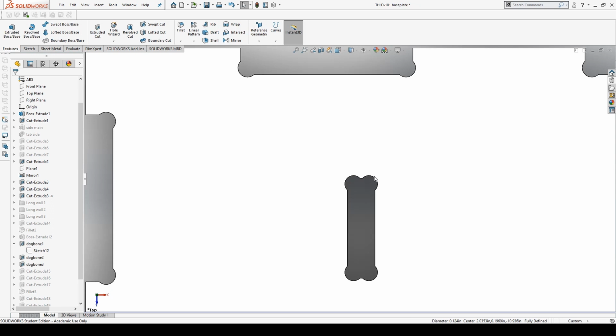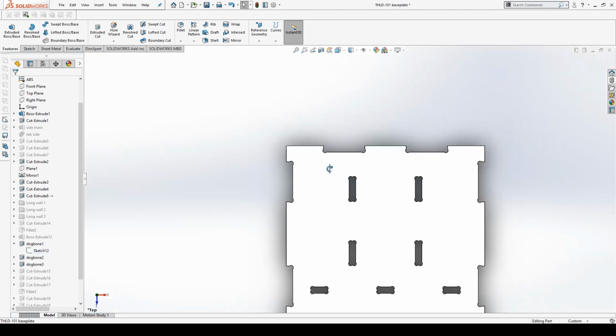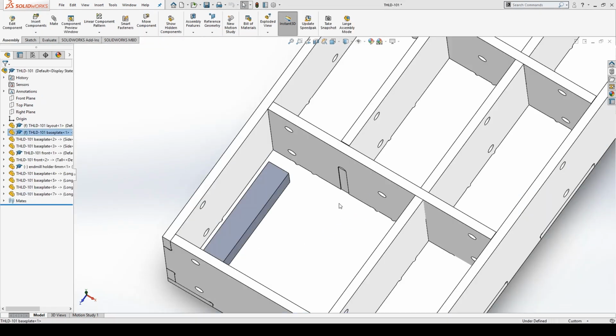And these are pretty time consuming to make. Well, they're not that time consuming, a few minutes or something. If anybody has a macro or something they know to make this a bit easier, I would appreciate it. So if you can let me know about that, that'd be good. But yeah, I put dog bones on all this stuff. I got tabs, pretty straightforward. And then I put it all into an assembly. And actually, I should talk about this.